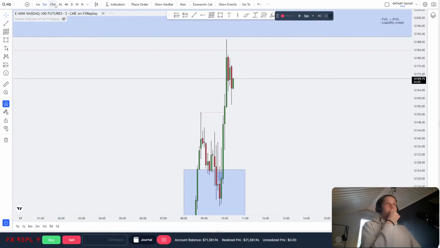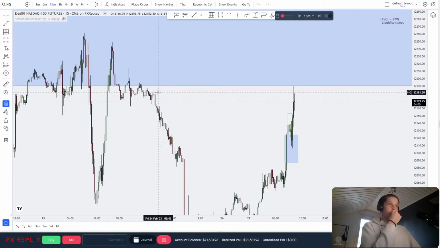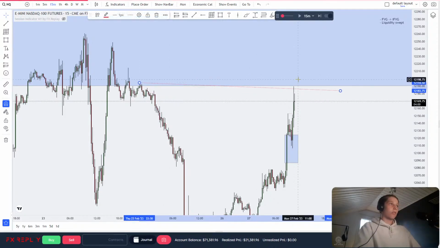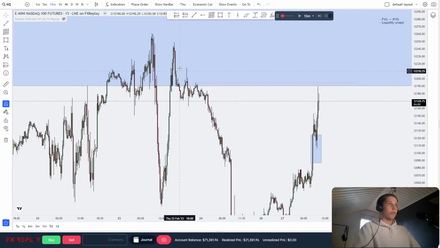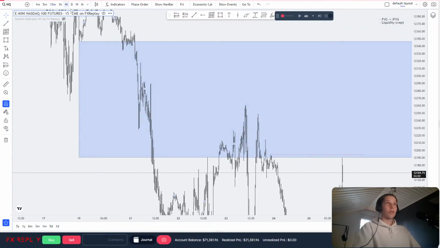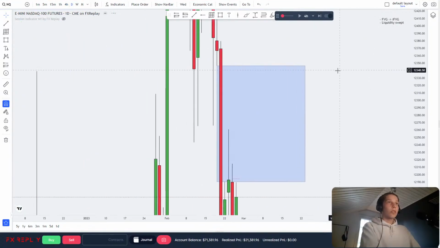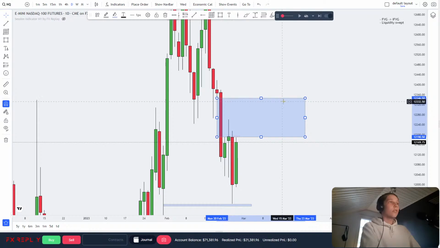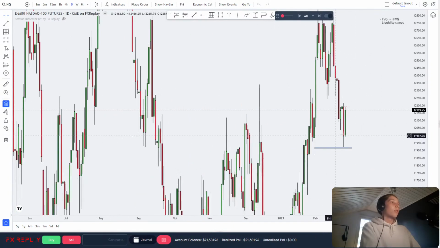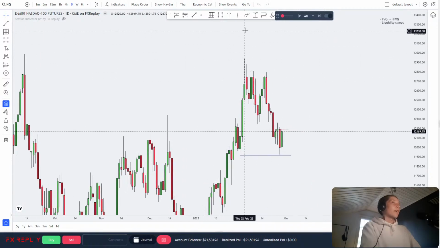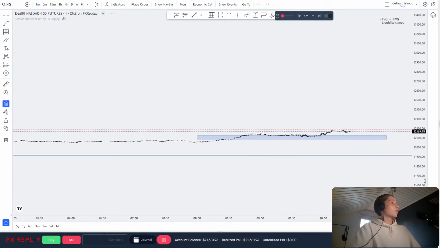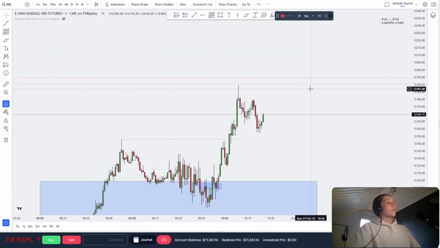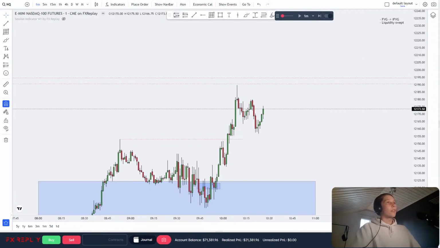Let's see. So now we have a new range. We took that high, but if you look, there are a lot of highs here, and we actually failed to take any of this above here. Inside of this gap that we marked out, we could actually just remove this gap. It's kind of irrelevant. It's in daily here. So my idea is that maybe we want to push up here, so if it gives you a very nice signature in price that suggests that you should go higher, we would take that.